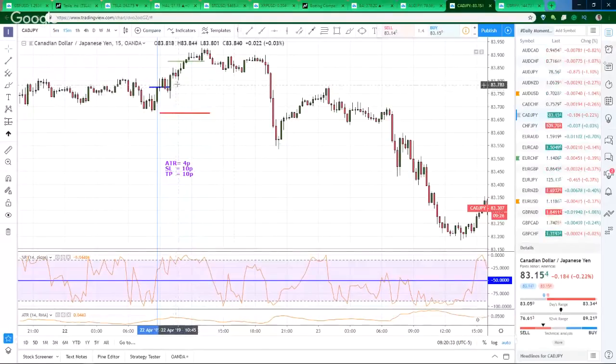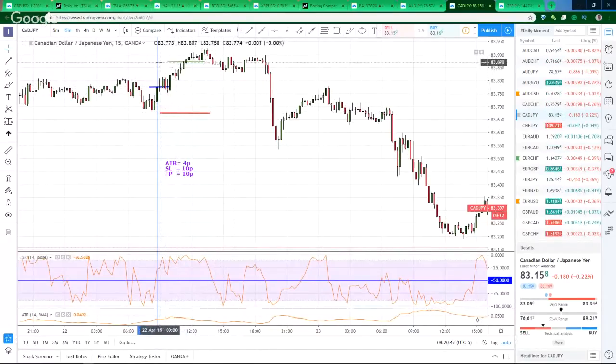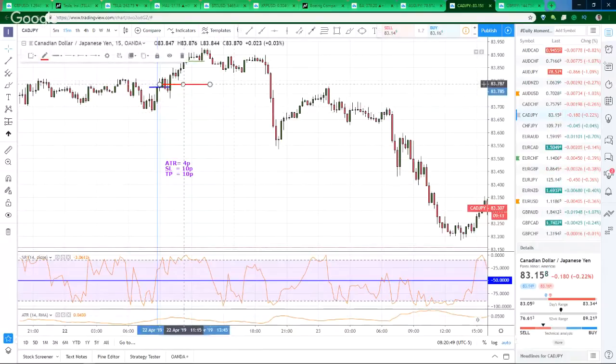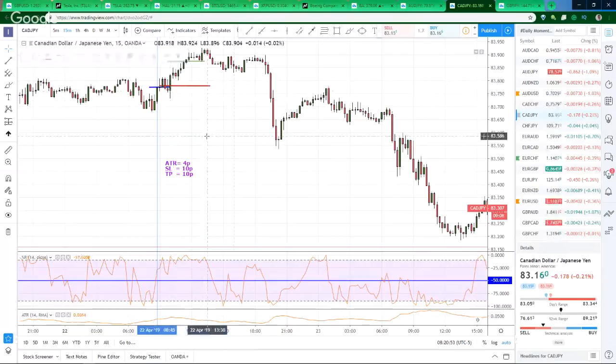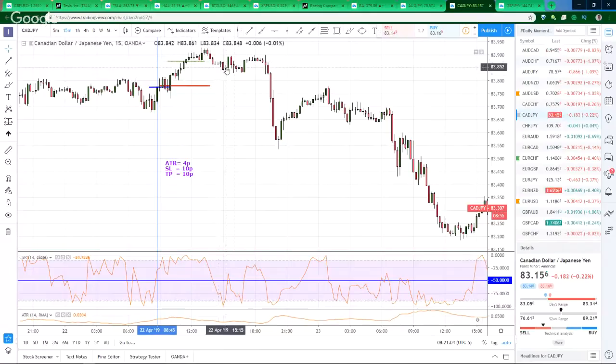Okay. If it hits the stop, it takes both positions out and I take my 2% loss. If it hits the target, it will close one position for profit. At that point, I will move my stop loss up here to break even or maybe a pip above, and I will let the second position run until it either hits the stop or until it starts looking like it's going to push hard down.